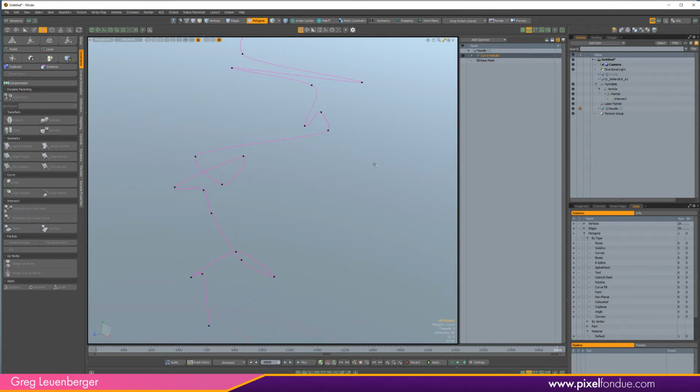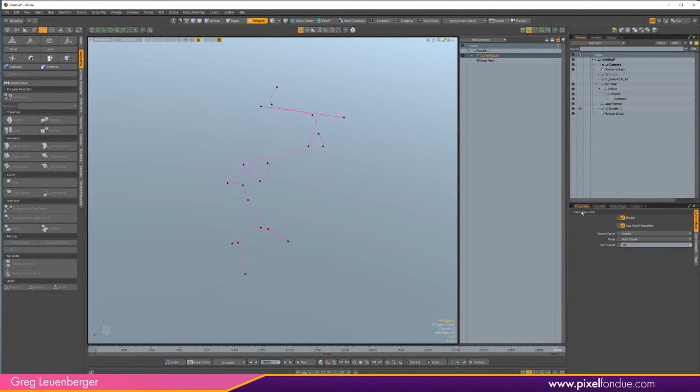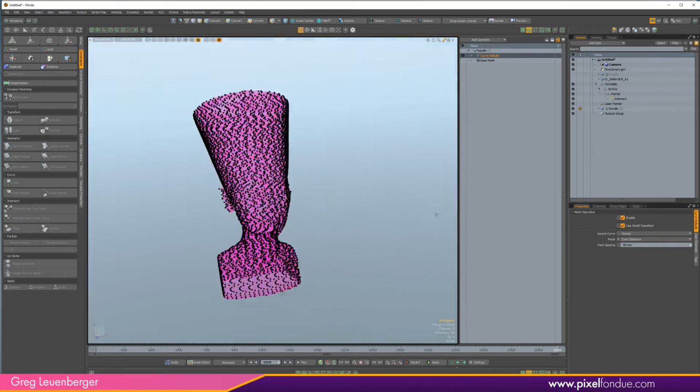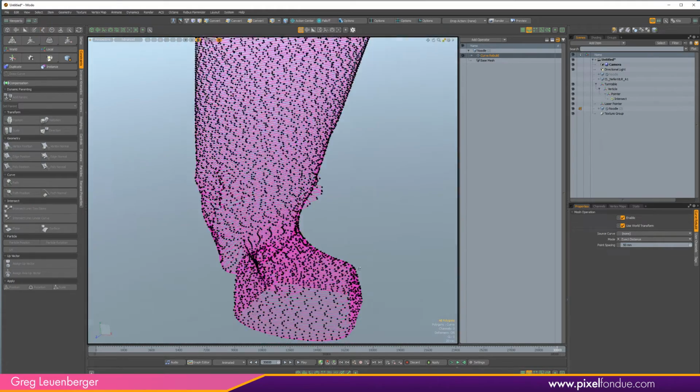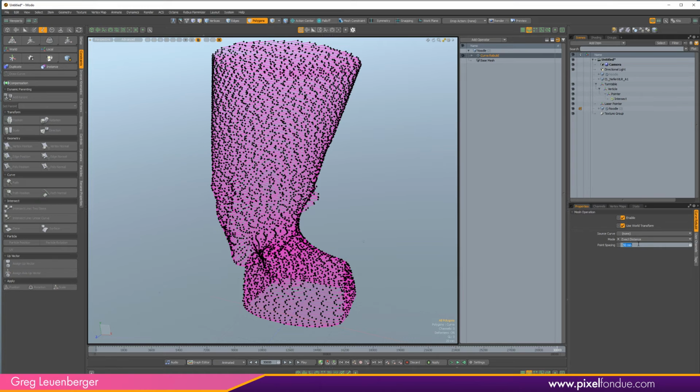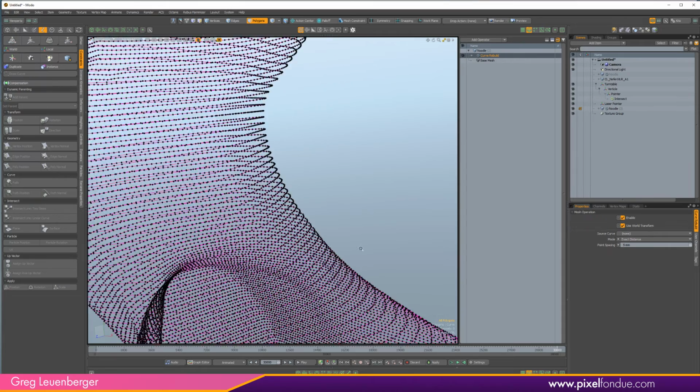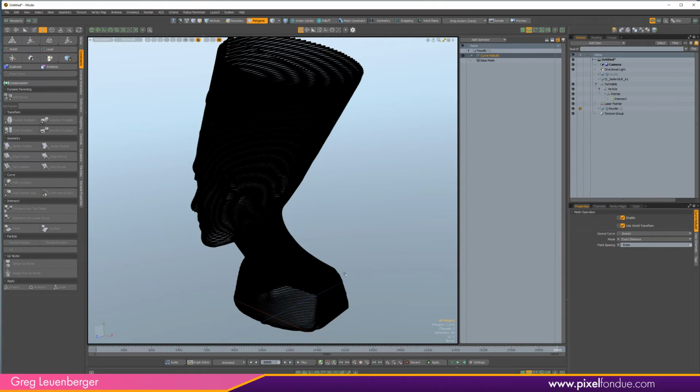So if I do a curve rebuild, and here I lose everything with just a maximum point count of 50. But if you do exact distance, at 50 millimeters, it's a pretty rough approximation of the queen. But if I decrease that to every 5 millimeters, we're going to get a lot more points. It's going to be pretty dense there. Those are all points, but it looks pretty good.